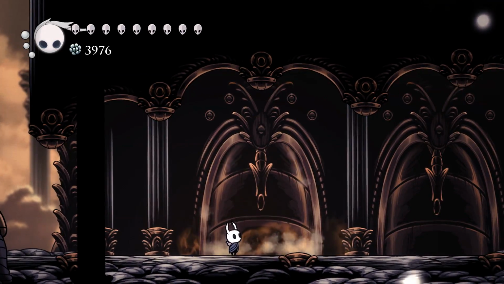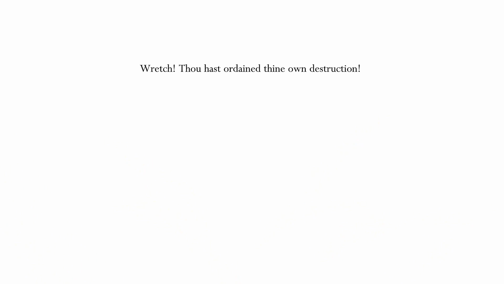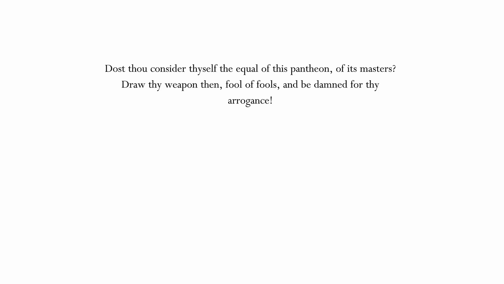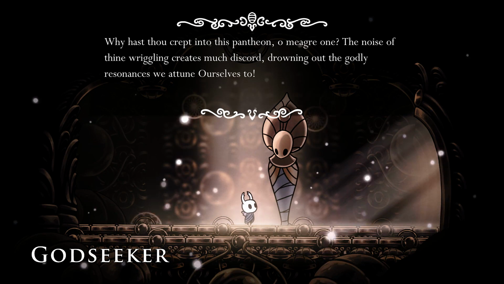When we enter the Pantheon of the Master for the first time, the God Seeker blathers on about us not being worthy to set foot in the Pantheon and hopes we are obliterated for our hubris, and continues to do so when we encounter her later in the Pantheon. Honestly, I don't like the God Seeker at all, constantly looking down on us and belittling us for how little we know while she goes on and on about attuning with the gods of Godhome and how those gods will destroy us because we are trash.